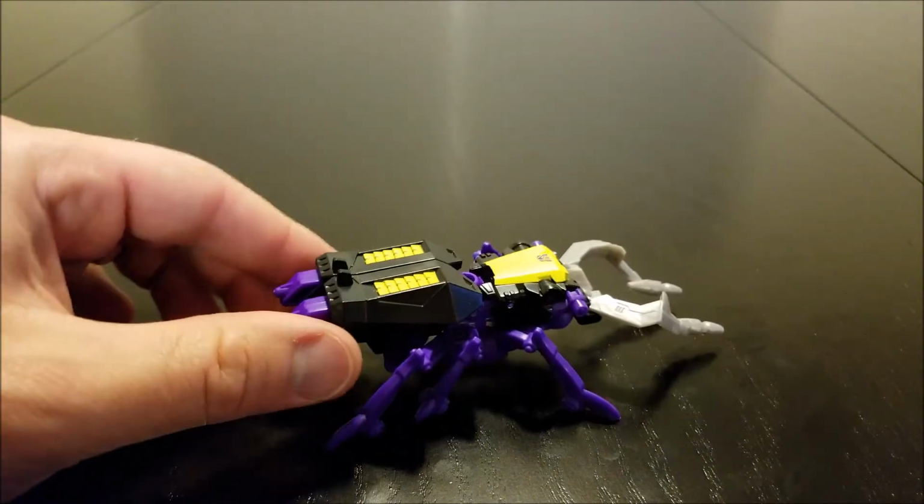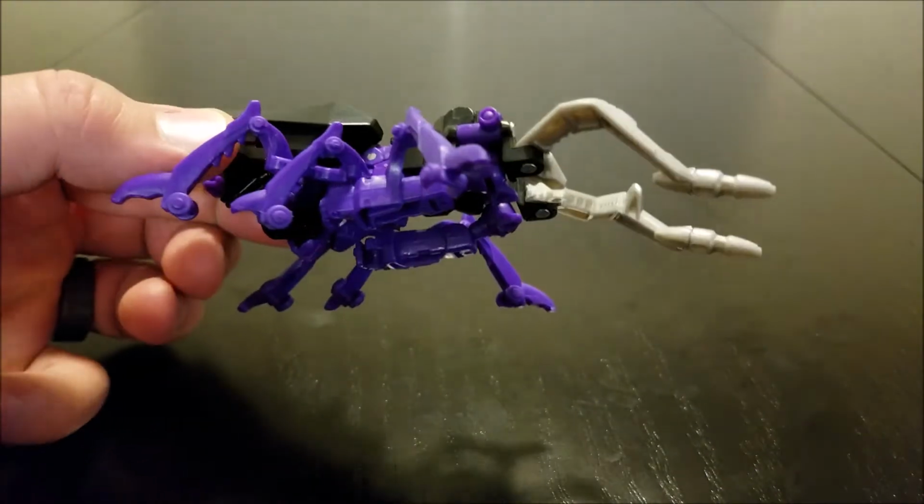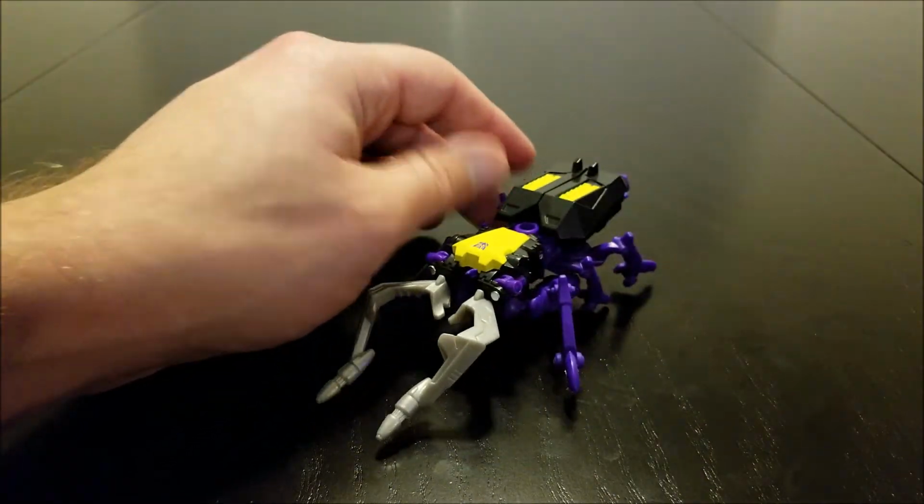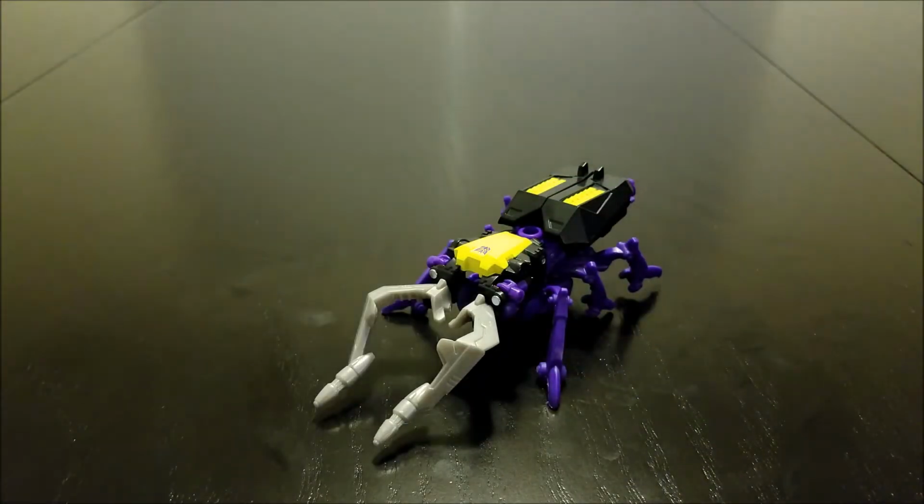His insect mode doesn't really have any articulation. It's very static, but it looks good. It's just a straight update of the original. He does lack the little Target Master companion. I think it was Reflector. Yeah, Reflector, from the Thrilling 30. So overall, you're definitely getting less value, less toy for the same cost, if not probably a little more due to inflation and all that.